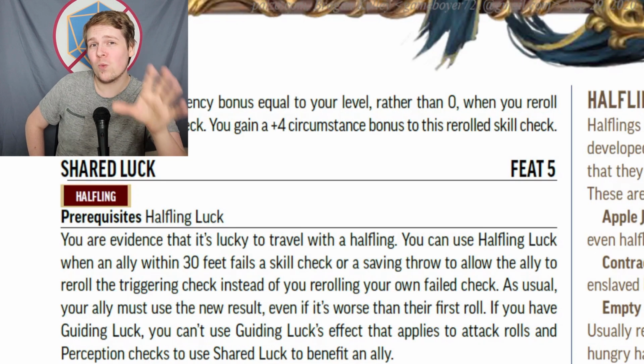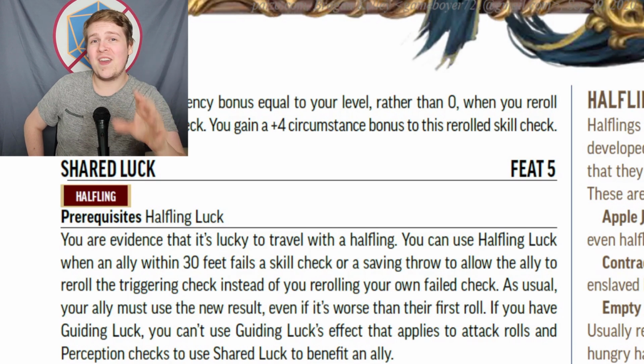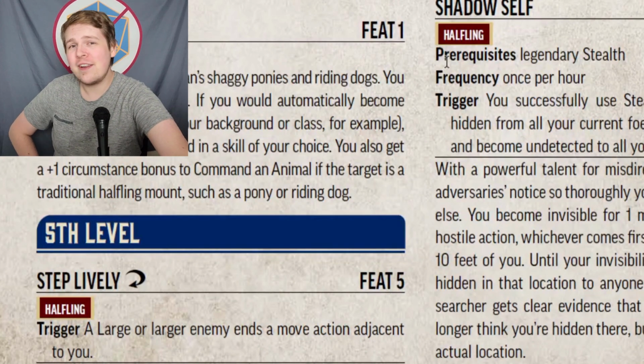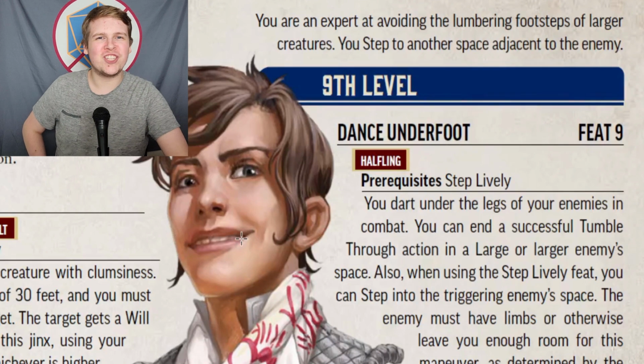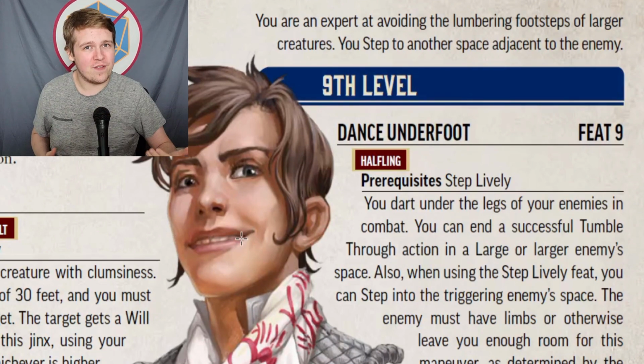It still counts as your 1 use per day of Halfling Luck, but you can share it with an ally. Just like normal, they have to use the new result, they can't choose between them. In the APG, we have Step Lively. Should a large or larger enemy end their movement action right next to you, you can step to any other adjacent space so long as you're still adjacent to that creature. This means you can step around them, but not away from them.